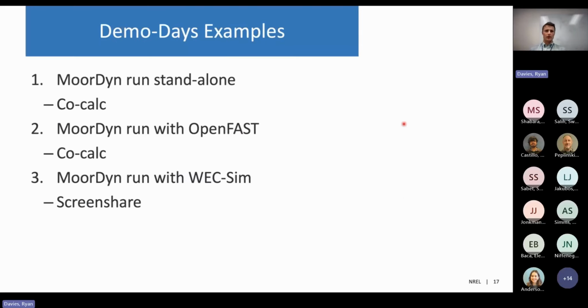Cool. So we're going to jump into the demo day examples now. We're going to talk about running MoorDyn standalone, and we're going to use CoCalc for that. We're also going to look at running MoorDyn with OpenFAST and then also with WEC-Sim.